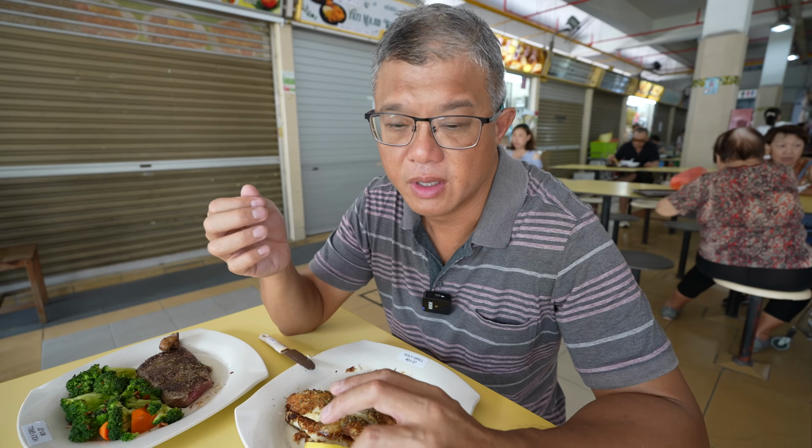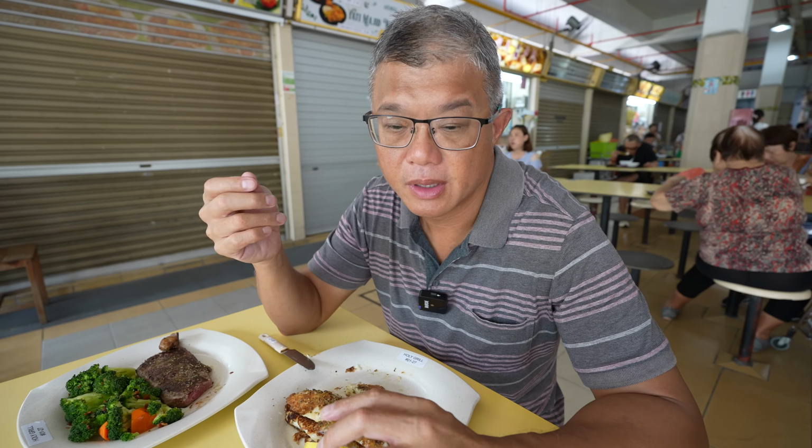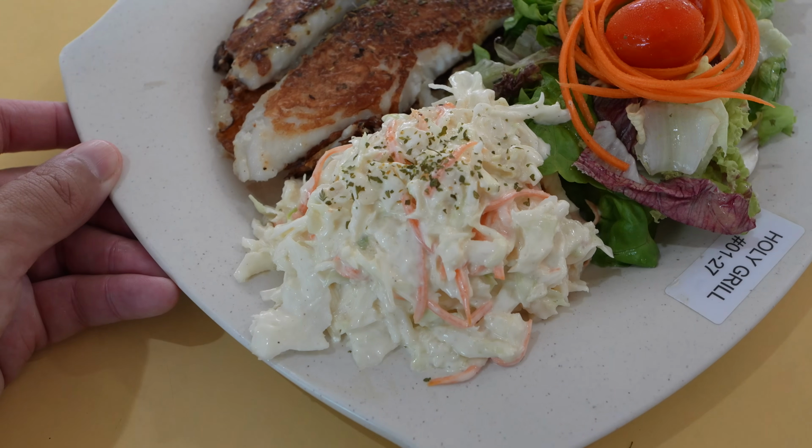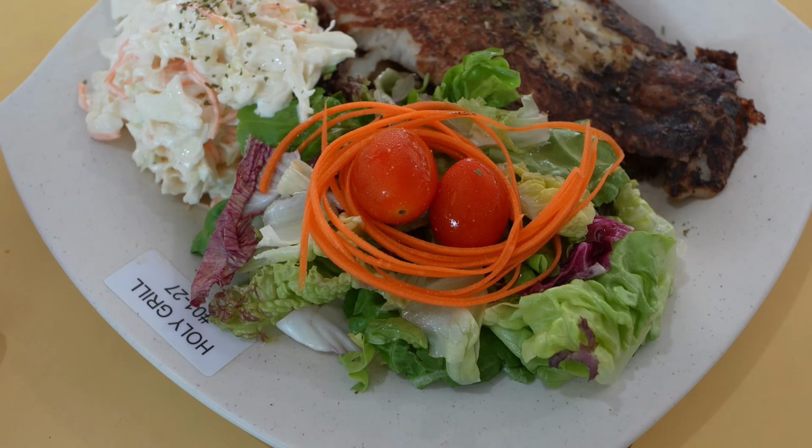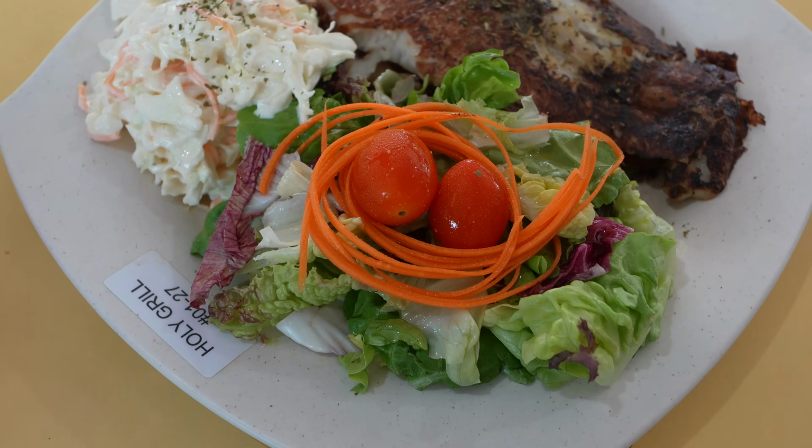Regarding the sides, I've tried the other two sides which are suitable for low-carb diets apparently. The coleslaw and the house salad, but I wouldn't recommend them honestly. The coleslaw has a heavy mayonnaise seasoning, so it is loaded with bad vegetable oils. So I would avoid that completely. The house salad has a vinaigrette dressing which has some oil notes and is sour but not much else. There's no savory notes or anything. So it doesn't taste great, honestly. So the best bet is to just go for the garden veggies.